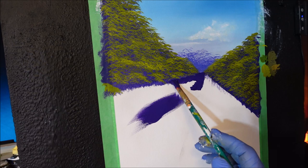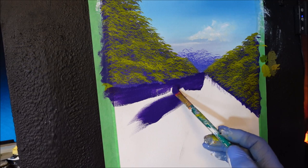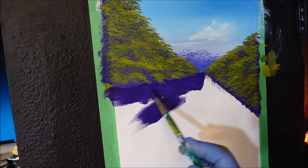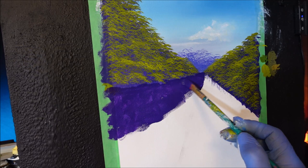See, I put enough water in it so it's just moving off the brush onto the canvas, and I want to stroke all this in this direction as I go. I didn't put craft white on it, I don't need to. This is just a blocking in color of the bottom of our painting here. So I'll crisscross it in like so. This is a good way to get paint onto a surface: crisscross it in, and then stroke the lines out of it like that. Okay, and then just continue on.